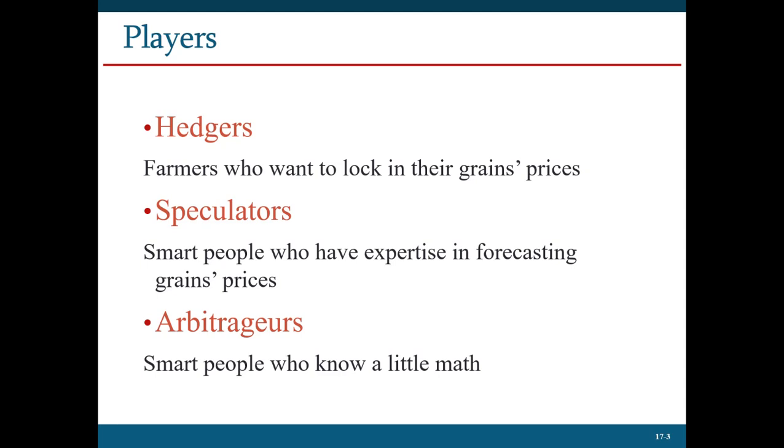And by combining their long position in wheat and a short position in futures contract, they can effectively eliminate the risk of wheat price decline. In this case, farmers are doing hedge by using a futures contract. They're not using futures contract to bet on the wheat price, but instead they use the futures contract to hedge against the commodity risk.